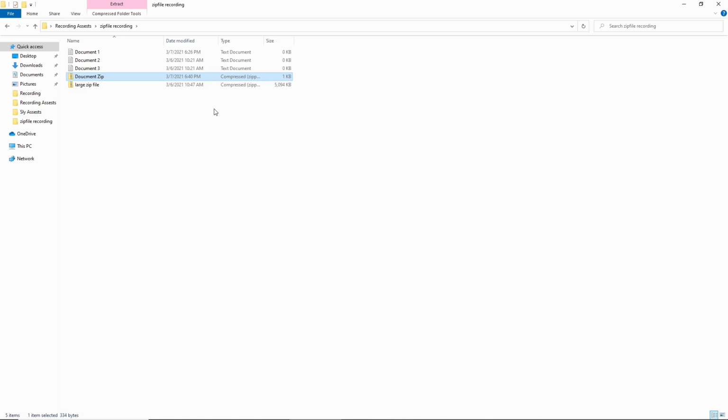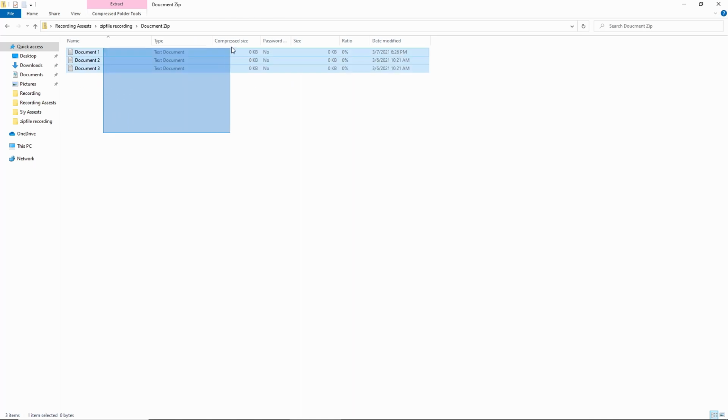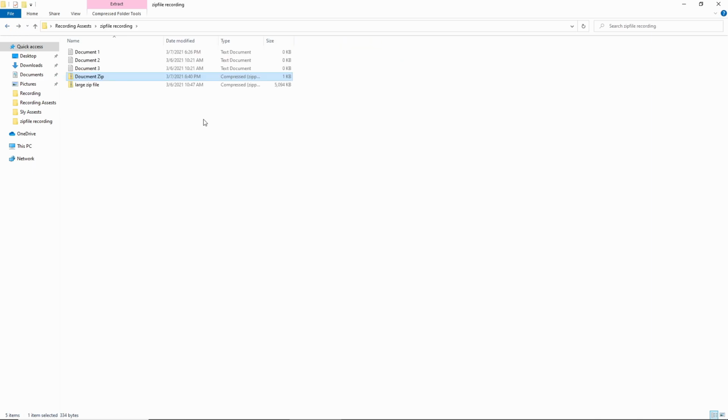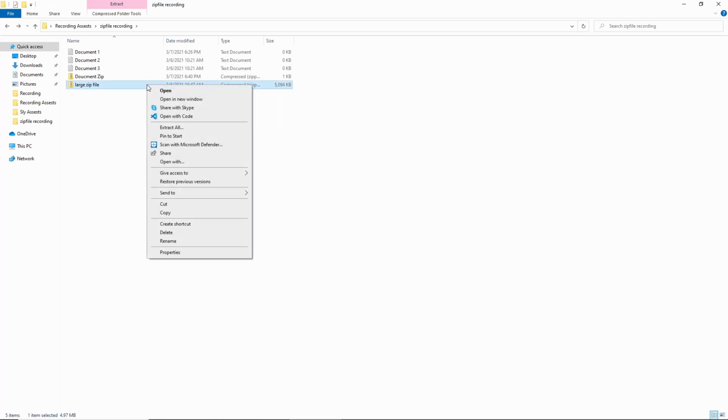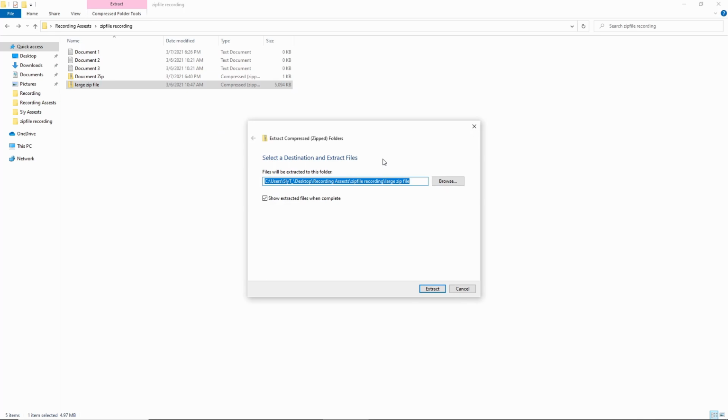Now, sometimes when you're working with a zip file, you really can't go and interact with the files in it without unzipping those files to the directory. So how would you do that? Very, very simple, very similar to how we did it before and how we zip the files. We're just going to right click, and where we're going to go to is extract all.